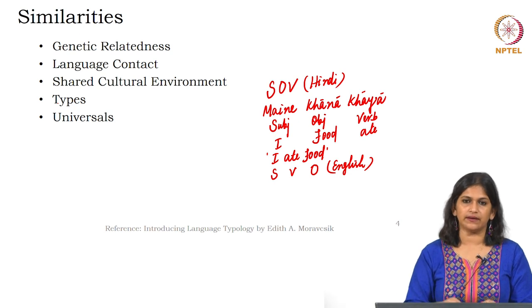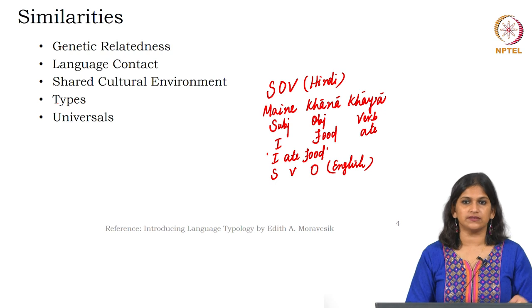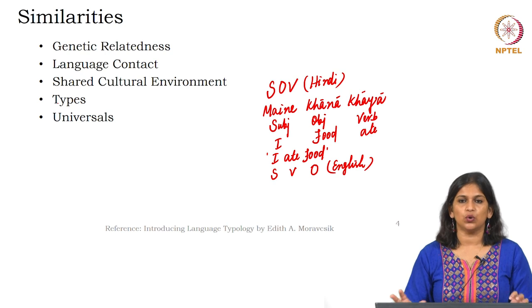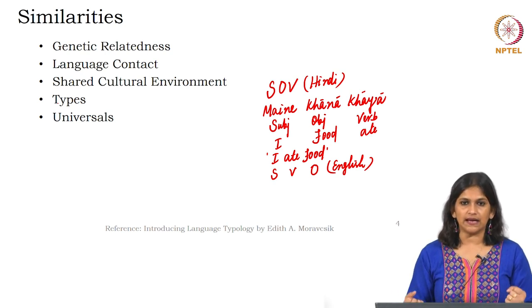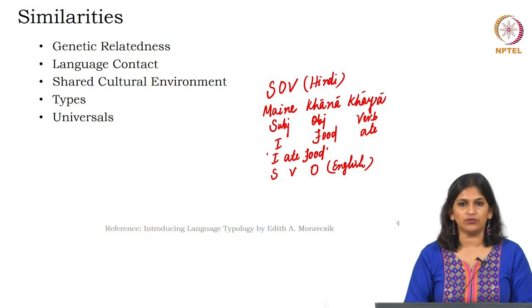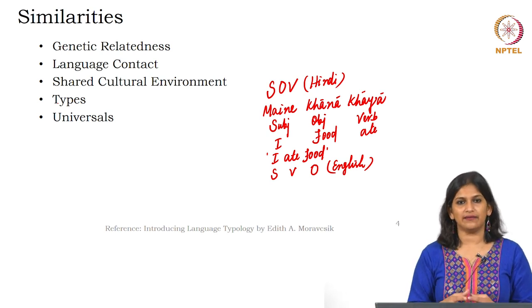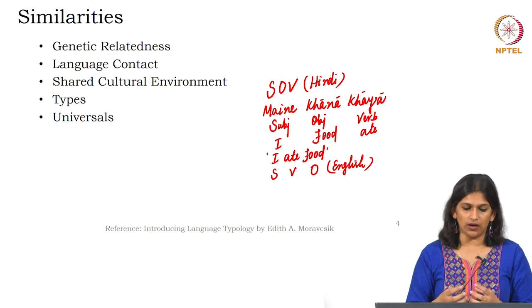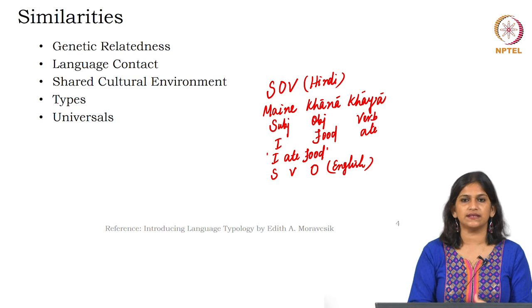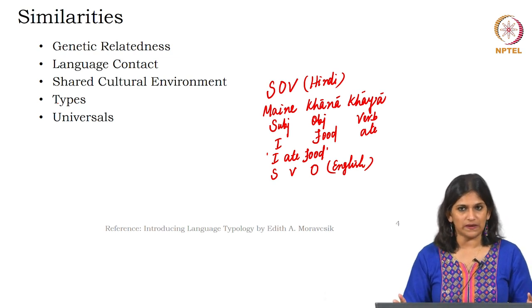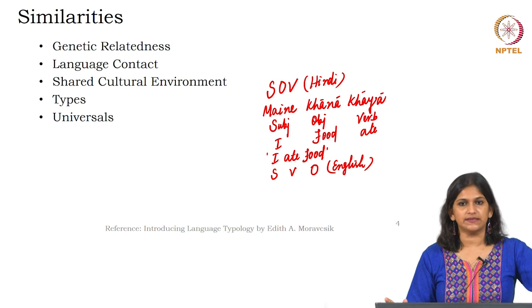And finally, I would also give you some idea how linguistic universals or language universals can help us understand how languages are going to be similar. Because of certain similarities among languages, we can come up with some universals. When I say universals, I am talking about certain grammatical phenomena or linguistic features which are commonly found in different languages of the world. Linguists have been continuously trying to find out how to account for certain features which could be commonly available in most of the world's languages — those are going to be considered as linguistic universals.